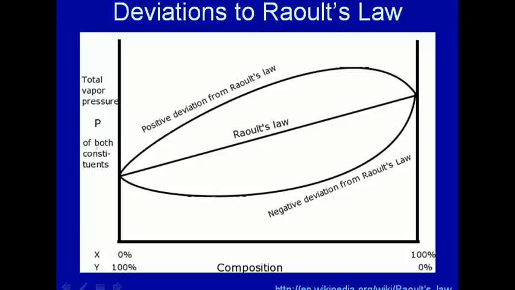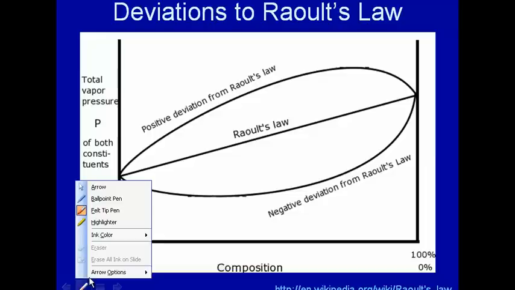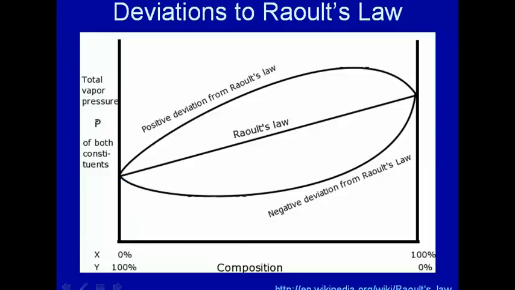Let's take a look here. Here's an example of a couple of deviations of Raoult's Law. What we're plotting here is the total vapor pressure. That's the partial pressure of both components, P1 plus P2, as a function of composition. In this particular case, we were using one and two. Component one goes from zero to 100, and therefore component two goes from 100 to zero. Straight line, Raoult's Law. You can have what's called positive deviation from Raoult's Law, where the total pressure is greater than that you expect from Raoult's Law.